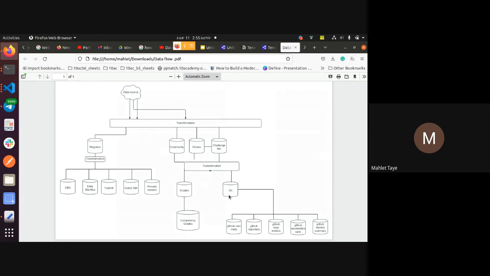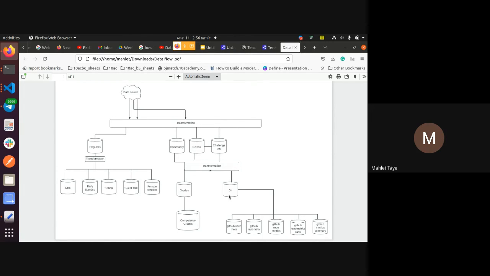And from that one, we have divided each Git analysis detail into a number of Git tables. So for example, here you can see that the GitHub user meta is there, GitHub user repo meta, GitHub user repo metrics, GitHub user repo metrics rank, and GitHub user repo metrics summary. According to their need, they will have specific information about a specific project. For example, GitHub user repo meta will have your specific repository, general repository information, like your username, email, profile image, anything related to your GitHub.